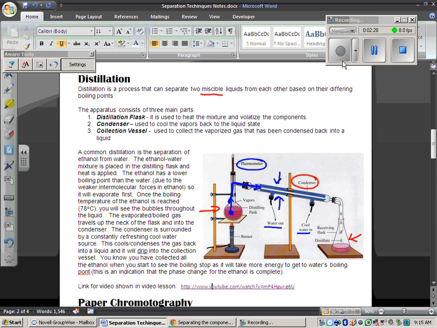So we're going to evaporate it, get it into this tube, and then we're going to condense it, hence why it's called the condenser. When it comes out over here, you notice it's coming back out as a liquid. So it was a liquid, we vaporized it, then we recondensed it back into a liquid, and then over on this side, you'll end up with just your ethanol, and on this side, eventually, we should have just water. Now, it's not perfect, and there are much more complicated distilleries that can do more than this, but this is the basic idea of how it works.